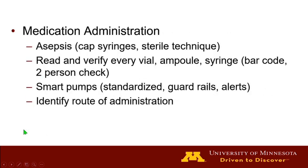Medication administration. Asepsis is starting to crop up. It wasn't there as little as 10 years ago. And identify route of administration. I'm a huge proponent of the new ISO guidelines. How many have in your hospital implemented either a NRFit, which is the neuraxial system, or the ENFit, for enteral feedings? Anybody have them yet? So these are unique connectors, no longer based on the Luer system. You cannot any longer, with a NRFit, put an IV onto an epidural. But they've had a difficult time producing enough of these. We don't have them yet either.